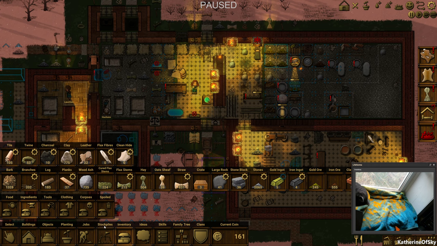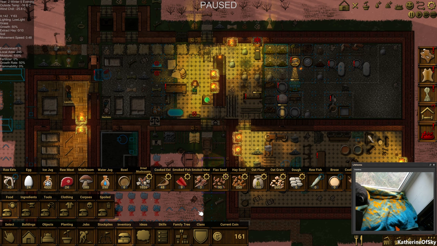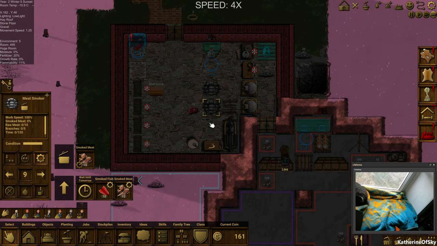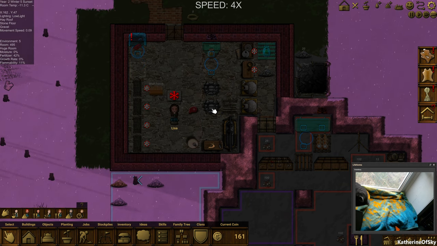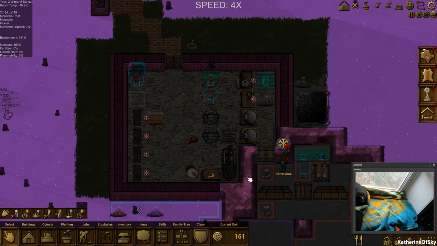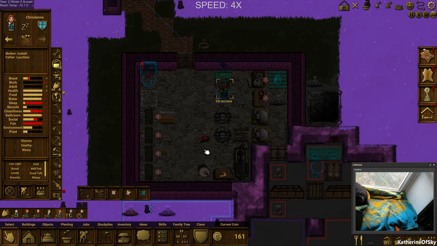Let's see, do we have enough water? 290 water. That's good. I would love to get some cooked meat going on. Or was it smoked? Smoked meat is better. But I guess we don't have any... Well, we should have all the things. We even have the branches in here. Wow. People are just not making stuff. Kristen, what are you doing? Oh, you're eating. I see. Okay.